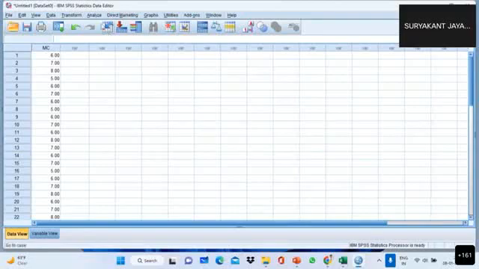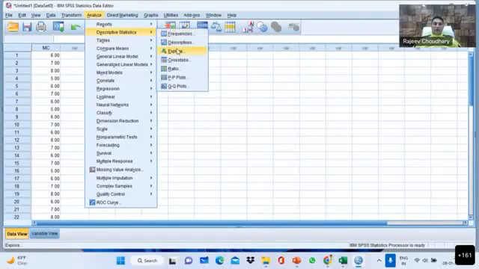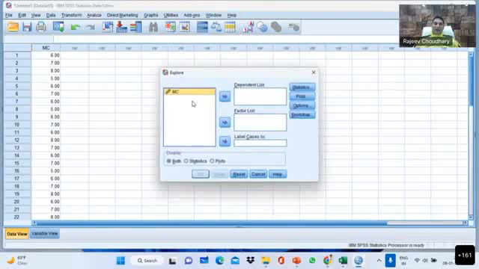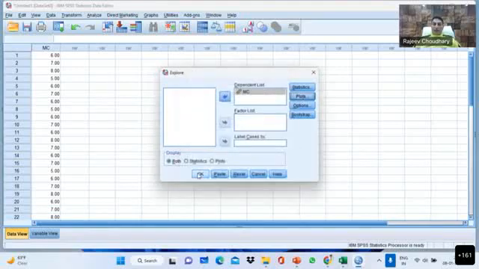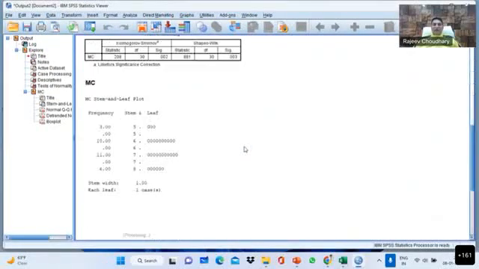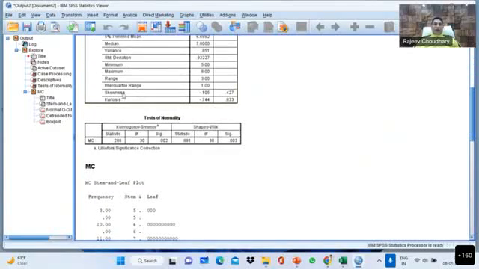We are going to test the normality by using SPSS. Go to Analyze, go to Descriptive Statistics, and go to Explore, and bring this variable. In our hypothetical example, the variable is myoglobin content. Bring it into the dependent list, go to Plots, and tick normality plots with tests. Continue, click OK, and the results will be in front of you. In this example, the value of skewness is 0.10 and the value of kurtosis is 0.74. It means the data is normally distributed.